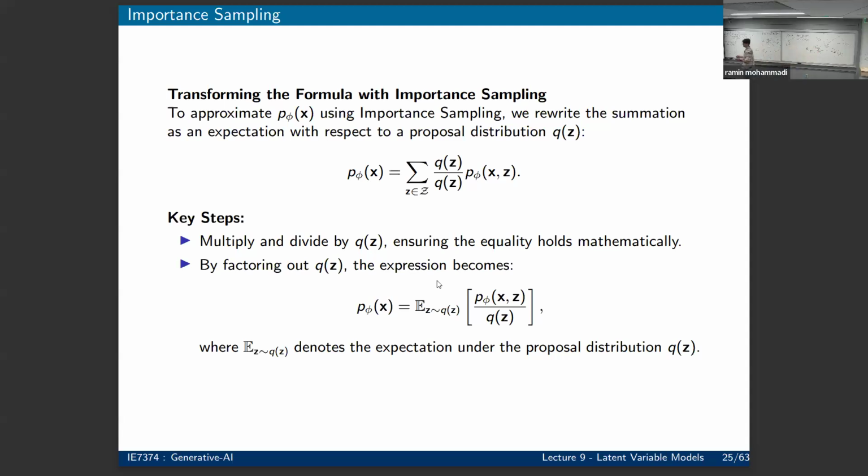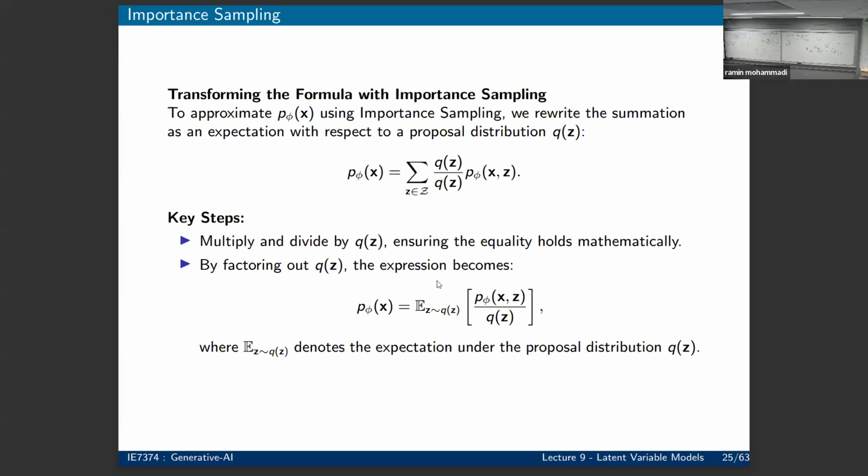You introduce a new distribution, and you keep sampling from that until you find the important region. Is that clear? You determine Q(Z). How do you determine Q(Z)? We will talk about that, but the idea here is that you don't want it to be challenging. You want it to be something easy to pick from, right? And that becomes the advancement that we end up with in variational autoencoding. We will see in the second part of the class that we force Q to be something pretty simple, Gaussian, like a mean zero, standard deviation, and that becomes the goal.